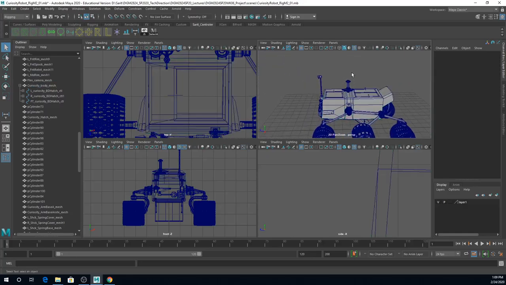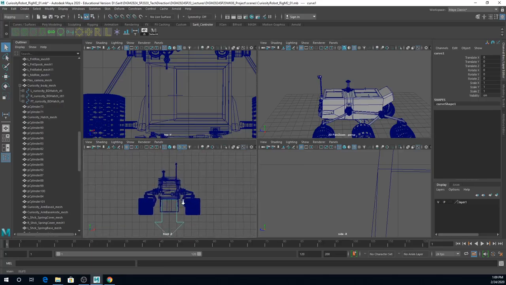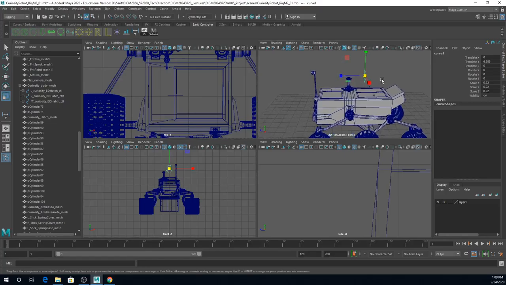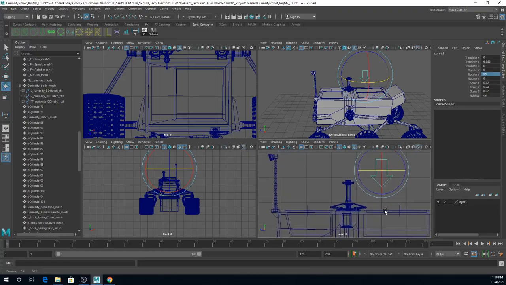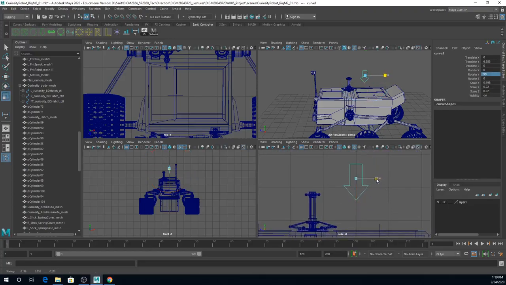Okay. So next, let's create a controller that can push the body down. So I can use the arrow key, not the arrow shape. And I'm going to scale it down. Move it above. Don't need to make it too big. And I'm going to rotate it so that it can be seen on the side view. Most of the time we probably animate on side view. Not most of the time. Here we go. Most common. And I'm going to make this a little skinnier.